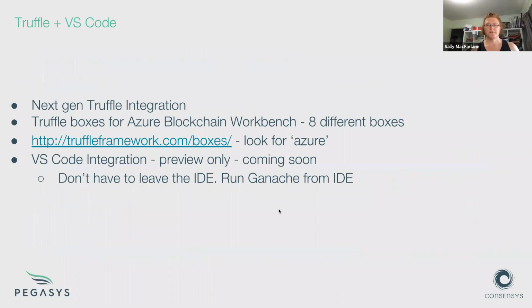Microsoft was one of the sponsors of TruffleCon. They were there to announce some next-gen Truffle integration. There are 8 Truffle boxes right now for Azure blockchain stuff. And they showed a preview of VS Code integration. So from within VS Code, you can run Ganache commands, start and stop, and run your tests from inside your IDE.